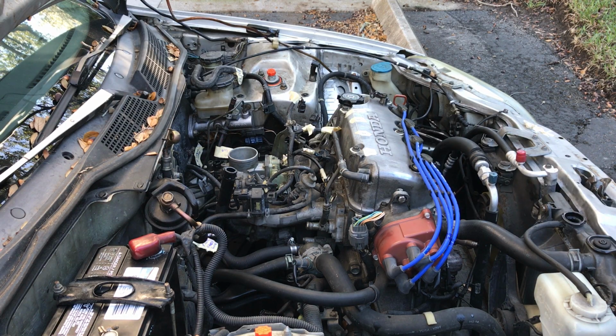Because I'm ready to undo the bolts that hold the intake on. I think they're 10 millimeters.